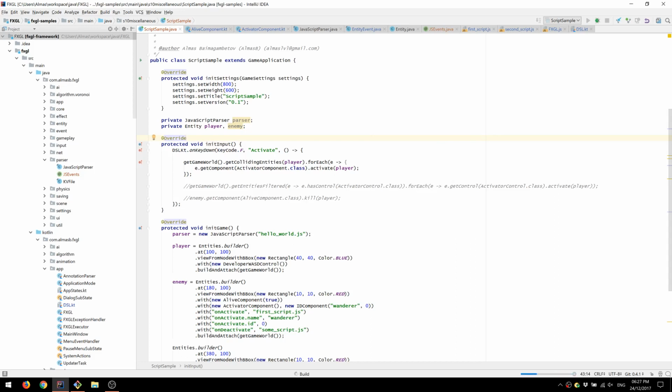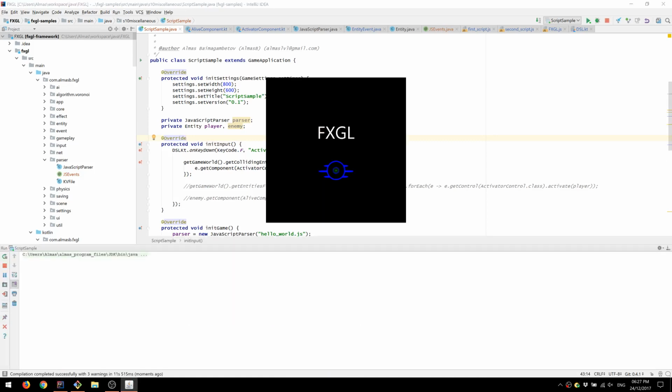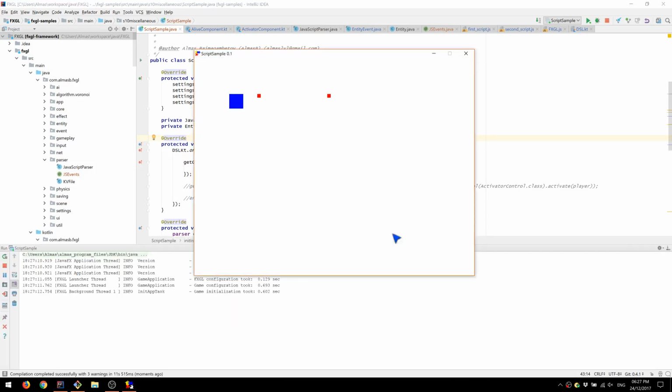So basically what I have now is a sample that is being compiled right now. The two red things that you're seeing are supposed to be something like buttons in the game that you can go near and activate somehow by pressing a button, and it will do something.